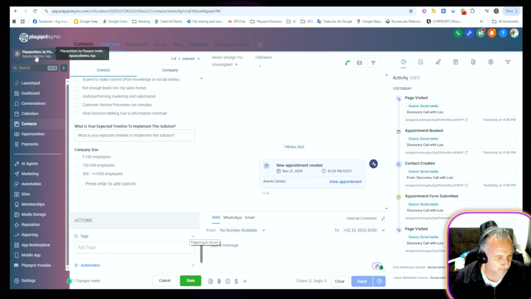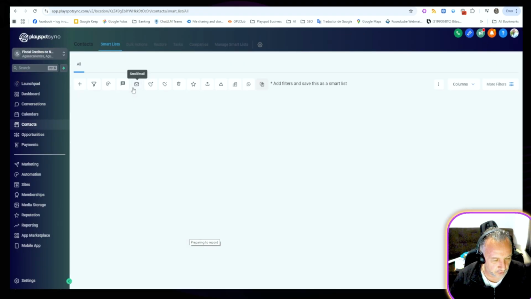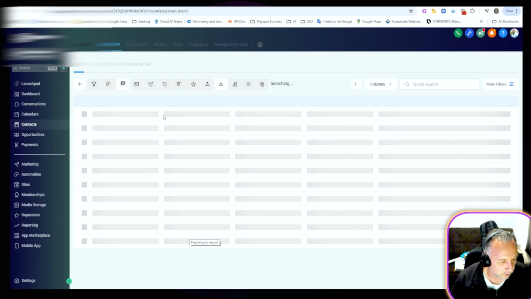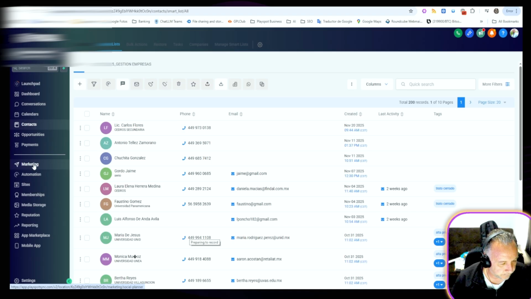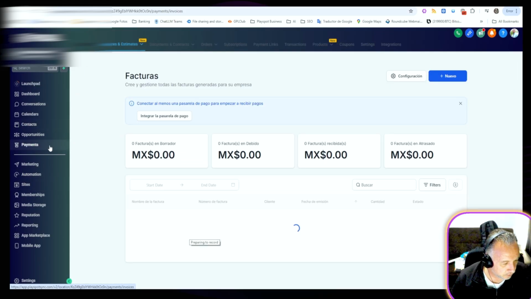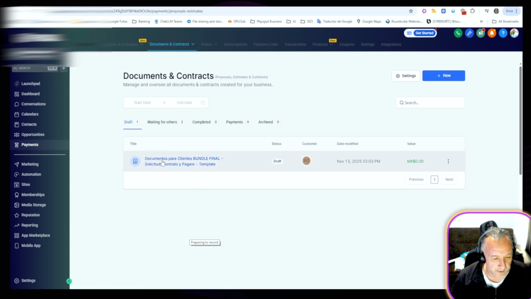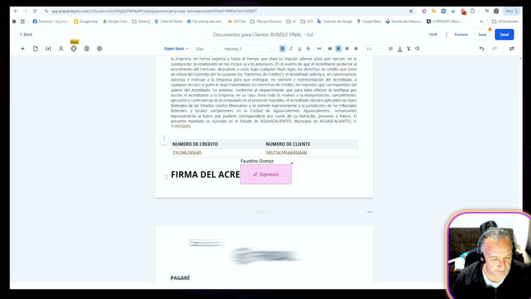At the time, I'm going to illustrate very quickly with one customer just for you to take a look at something. I have this customer, right? This is one of my clients. I already did what I'm telling you, just for you to illustrate the example. So if you go here to payments, they already have documents. I put all the data over here.